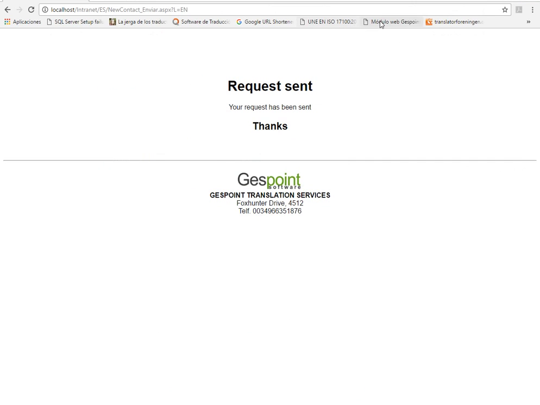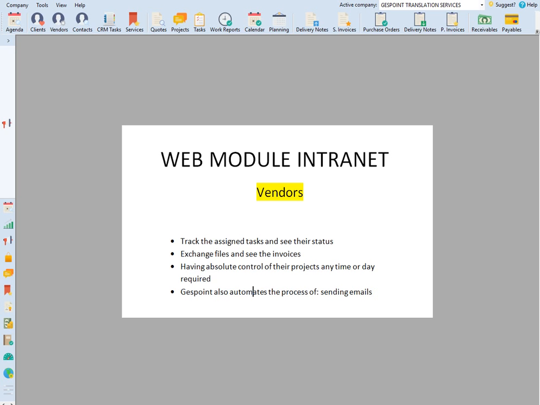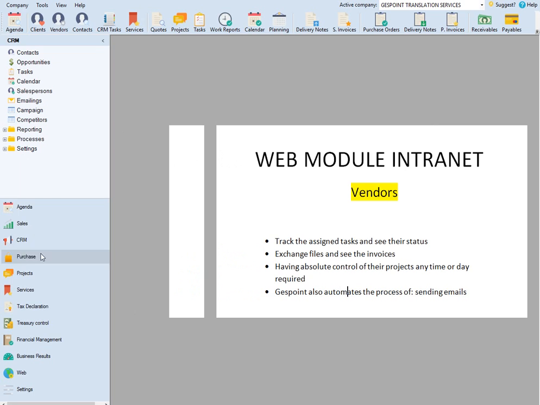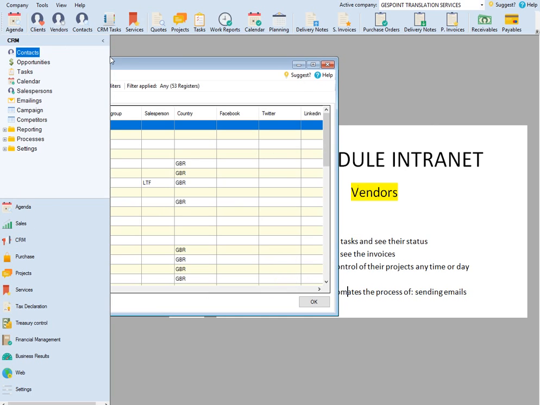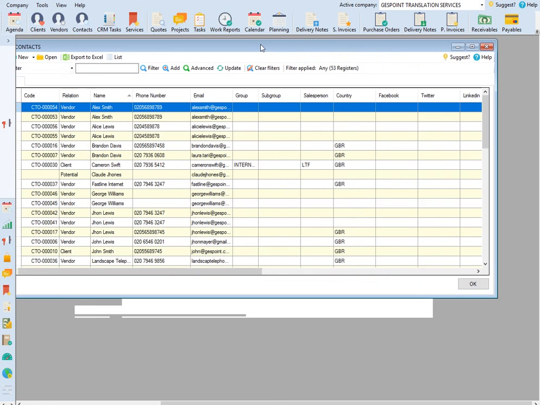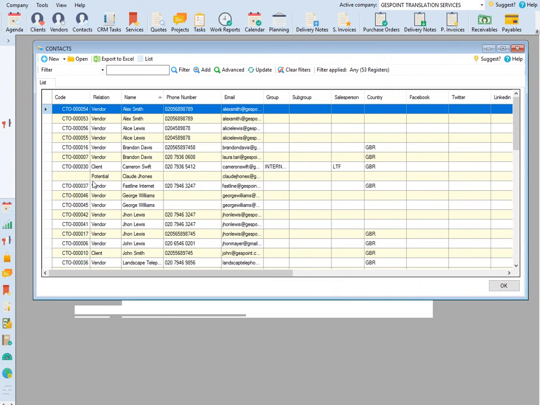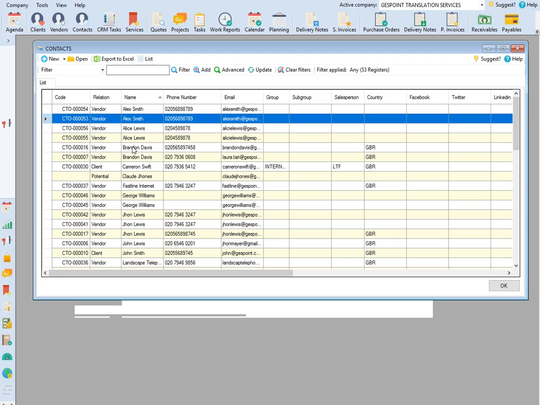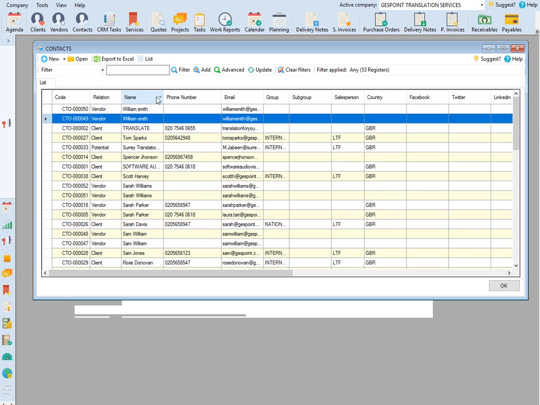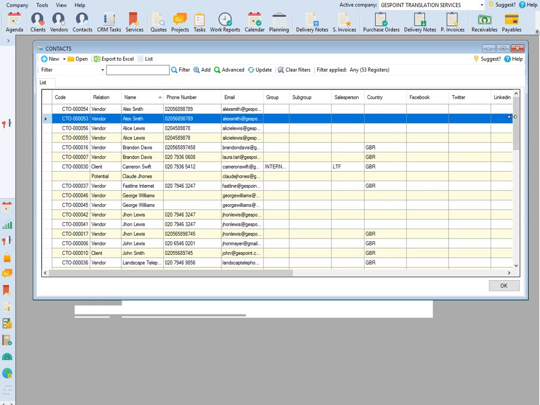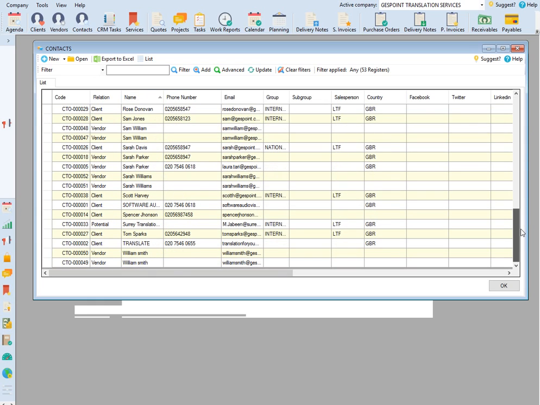And now the agency will have Lily in their CRM module as a potential contact. Why potential? Because it's not a vendor or a client yet. So we will have Lily as a potential contact in the CRM module.